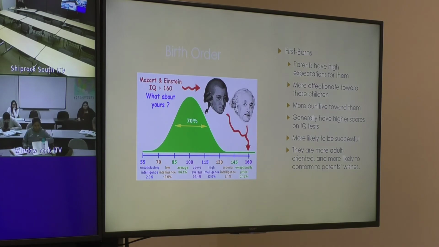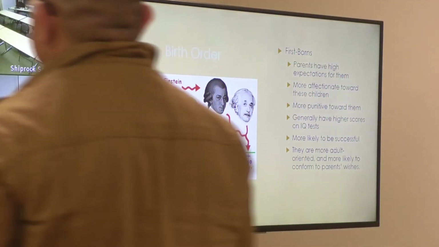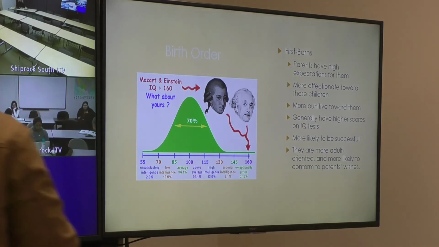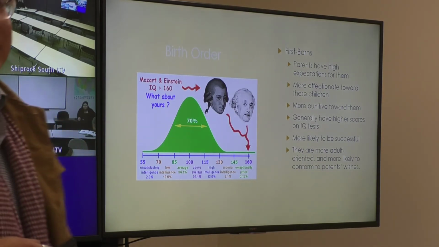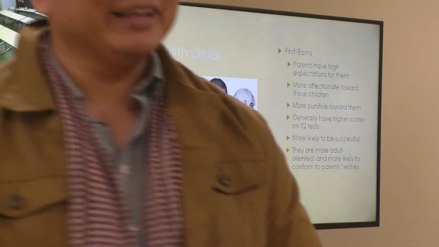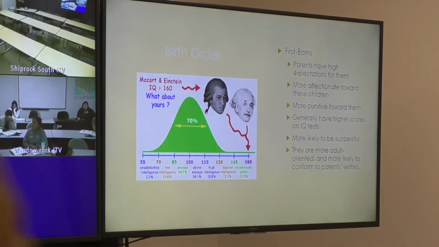So, birth order. Firstborn: parents have high expectations for them, and they're more likely to be successful. I'm sorry if you are a lastborn, but the firstborn will always be seen as the more successful one. Why? Parents tested out all the theories on them. Parents tested everything on them. So initially they're thinking, yes, they are the top level.